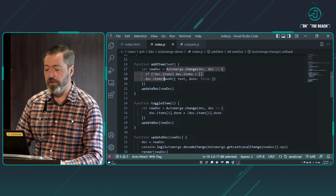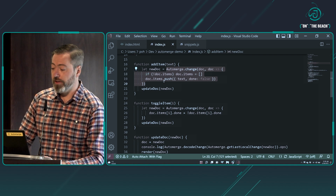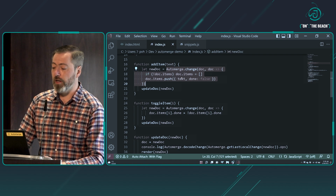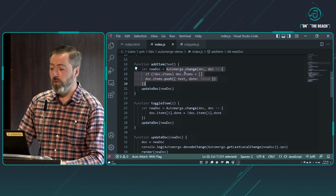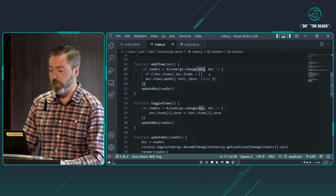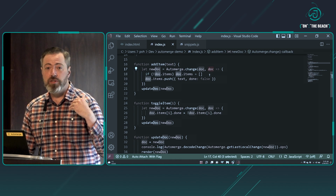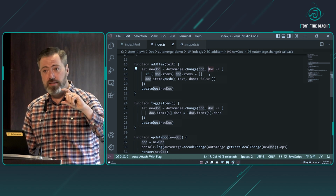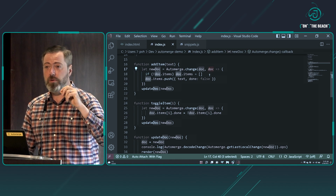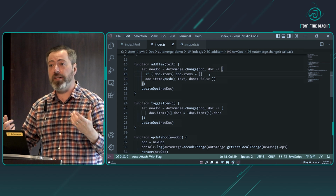This is the magic part here. So this Automerge.change, we pass that document we created in, and then if there's no items array yet, it makes one. And then we just push the object into that array. Now, the reason we have this change function here is we are taking the document and putting a wrapper around it with the JavaScript proxy object. So you can't change the document outside of a block, and inside of this block, any changes that you make are instrumented. And we will see that you called push on this array, and we'll record that so that when it's replayed later, we can see that.